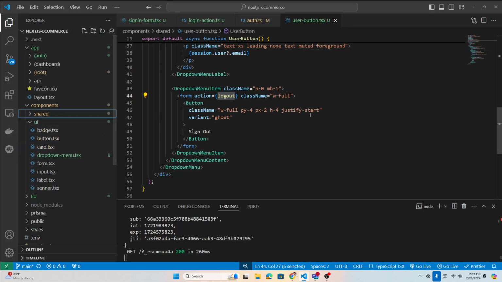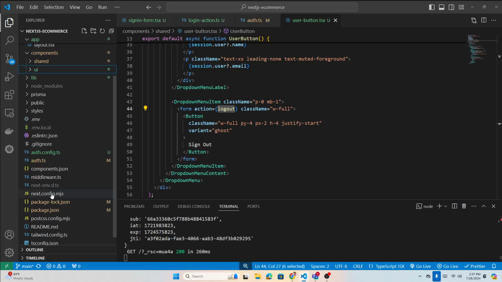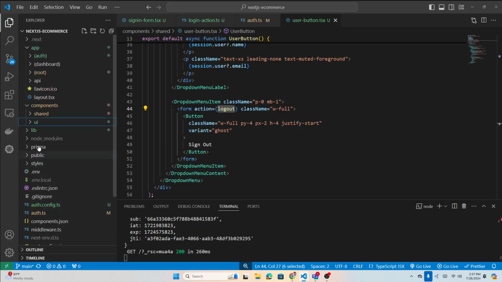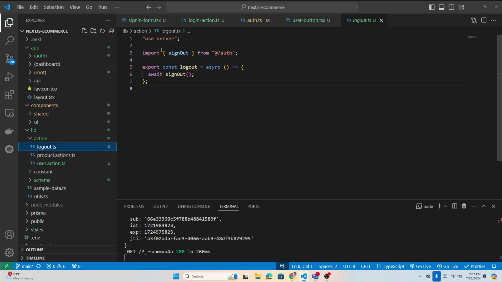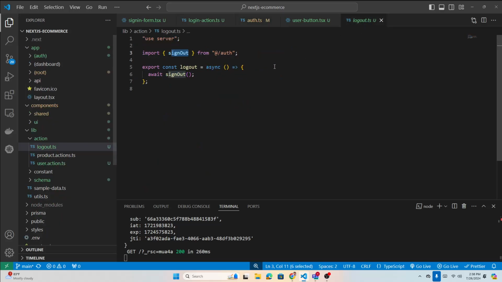Simply, what is this logout function? If you go back in our lib here, I just created some simple function, action logout. Look here, remember in the auth, NextAuth, use server here. In the auth we also have signOut exported. That will do the sign out job automatically.